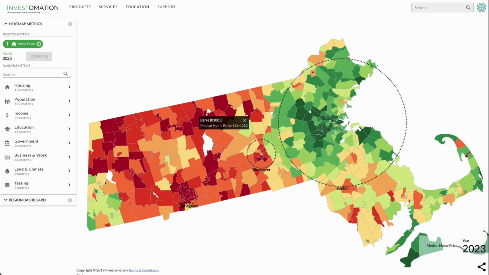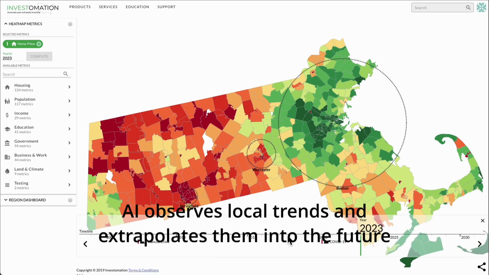And for each one, we can hover over to see the average list price for current year for 2023. And this year we can actually change as well here or here. And if we click on this, there's a bunch of other cool things we can do. We can go back in time, forward in time.